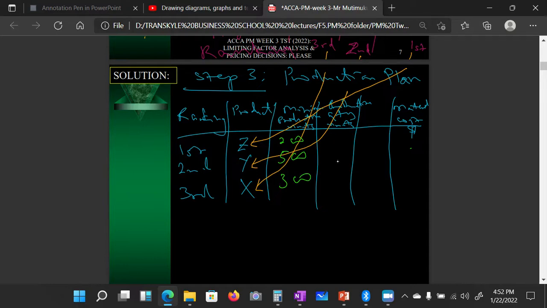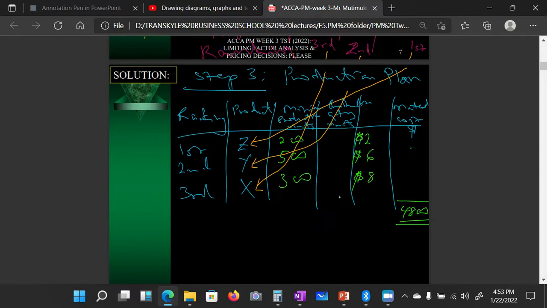Okay. However, we also need to consider something else, because we are restricted. Remember, by the end of the day, our material costs should not exceed $4,800. So this means that our plan may fail. And remember, Z is costing $2 per unit of material. This guy is costing $6, and this one is costing $8.